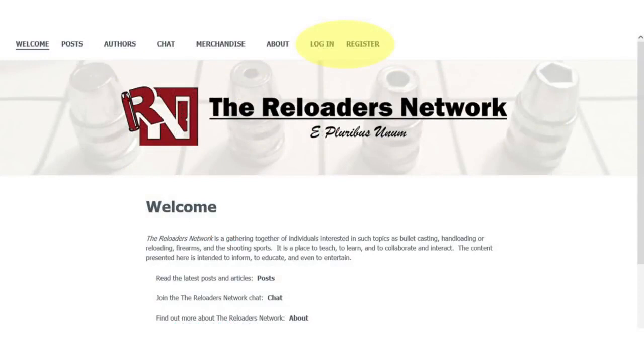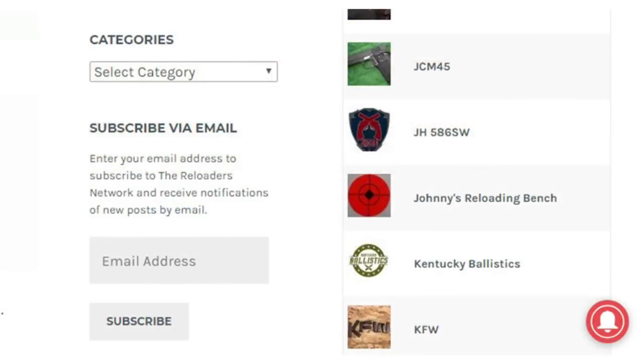Registering for an account allows you to comment, and in the future will likely enable you to use a few more features, but it does not automatically sign you up for notifications of new posts. To sign up for email notifications, you can use this box in Sidebar 1 or in the website footer. Depending on which browser you're using, you may also see this little red circle icon with a bell in the bottom right corner of your screen. You can use this to enable or disable a push notification on your computer. Unfortunately, this doesn't appear to work on mobile devices yet.